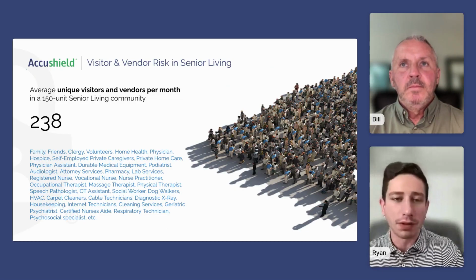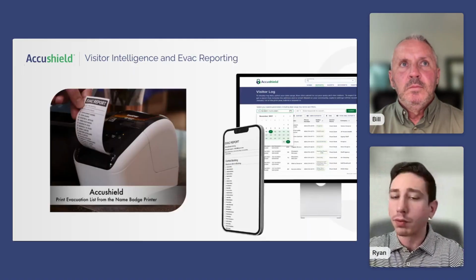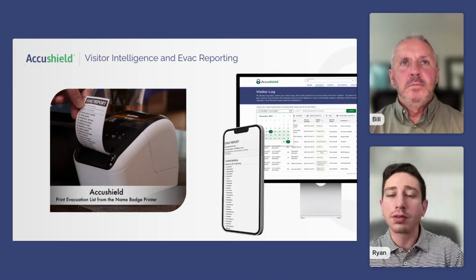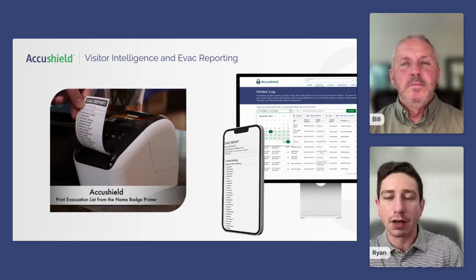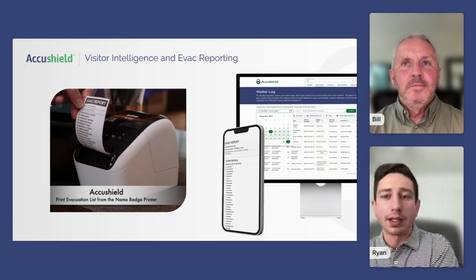Whereas with AccuShield, we know who's in, who's out, and we can run an evacuation report right off your phone. You can also see who's ambulatory, who's able to move on their own, and who needs a staff member to go in there and help. Having this information stored digitally, being able to hand that to first responders, and being truly the first responders yourself within your own staff can save so much time. And in this case, time is health, time is lives, time is safety. So anything we can do to react quickly, easily, and as well as plan is what we want to do here at AccuShield.